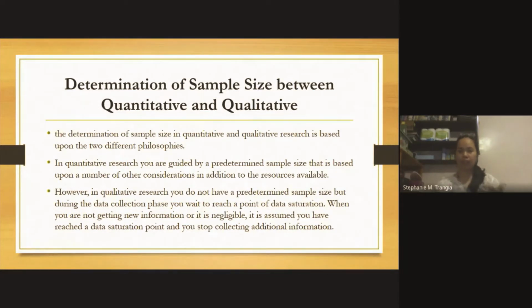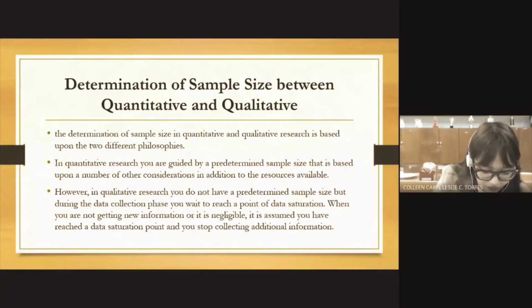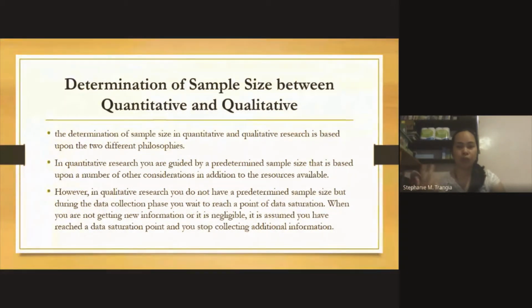For example, as statistics graduates, we did a baby thesis. We studied the relationship between study hours and the grades of the student assistants in MSU-IIT. We were able to get a list, and of course, as statistics graduates, we did random sampling. We used Slovin's formula to compute our sample size. It is actually the most popular, because it does not have many requirements. You only need the population size and your margin of error. So it is easy. And we also did random sampling using a fishbowl.